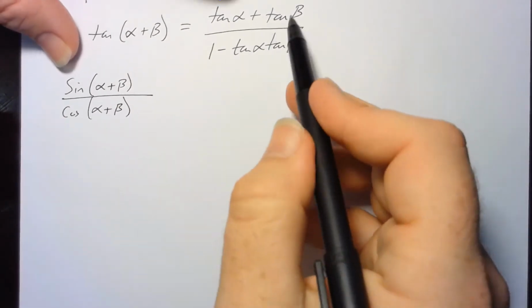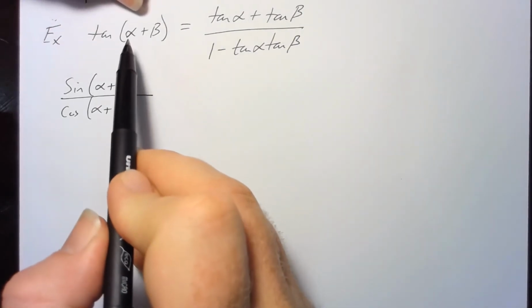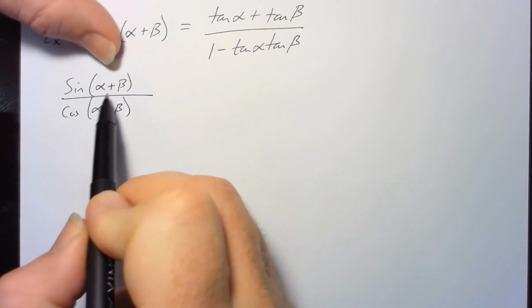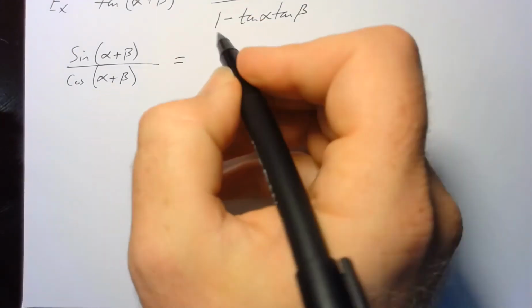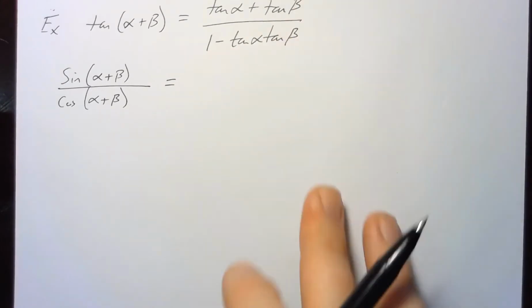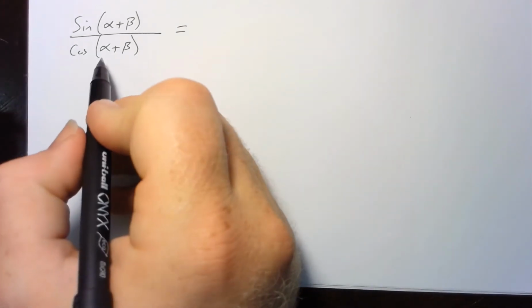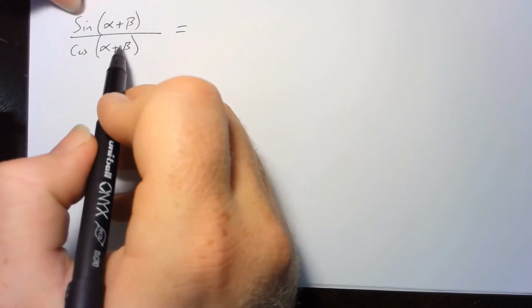So now we can do this with this side over here as well, but I'm going to hold off on manipulating this side. I'm going to, again, start with this side that has the multiple different angles within one trig function. So the sine of alpha plus beta and the cosine of alpha plus beta. I'm going to take this side and work with this side. So this is equal to, I'm leaving this unchanged. I'm not going to write that down over and over again until I absolutely need to. So the first thing I'm going to do with this side is change it from tangent to sine over cosine.